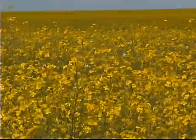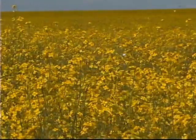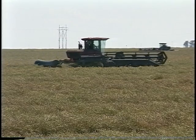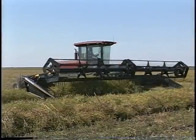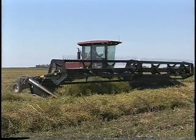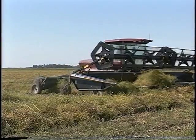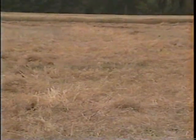Canola can be difficult to harvest, which has led to the development of different canola harvesting systems. Swathing and using a pickup header has been the traditional method in most areas. Canola is swathed to protect it from wind damage as it ripens. Swathing is not the best answer because this kills the plant. Maximum yields are limited and green seeds are locked in when the plant dies before maturity.